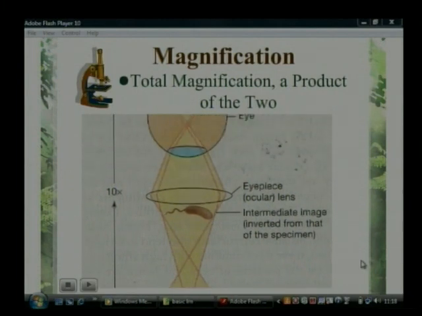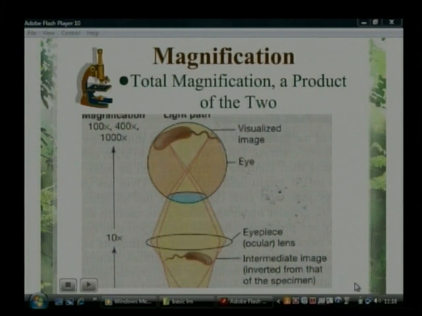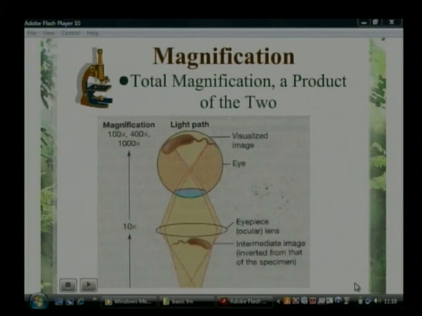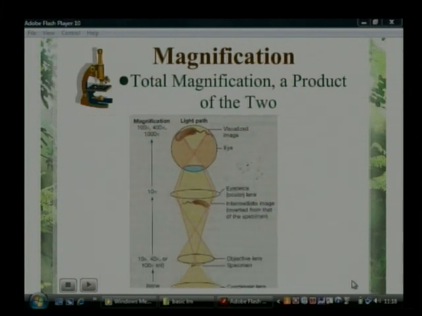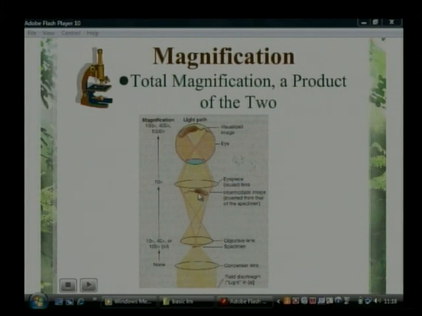After passing through the object, it passes through the objective lens, where the primary magnification is achieved. Finally the light rays pass through the ocular lens, where the pointer is, and then the final magnification is achieved, which we can see in the form of the virtual image.